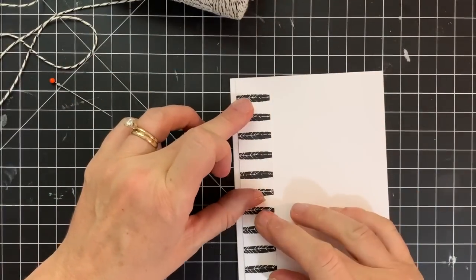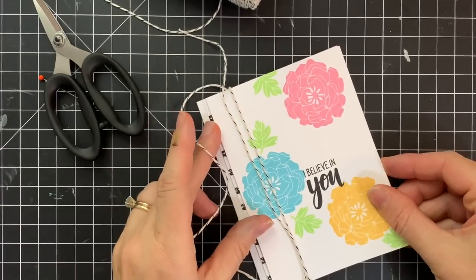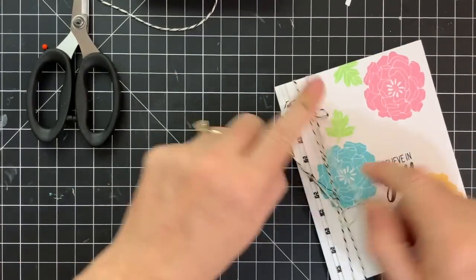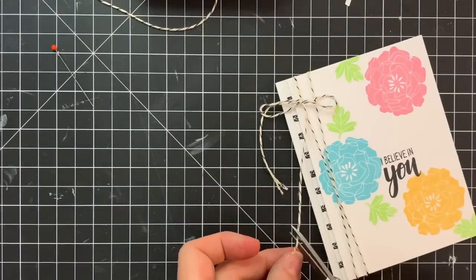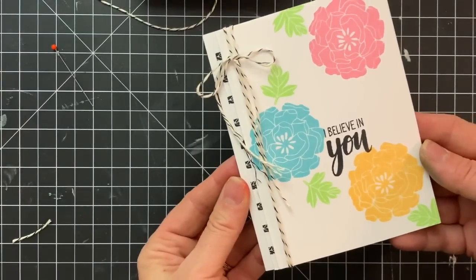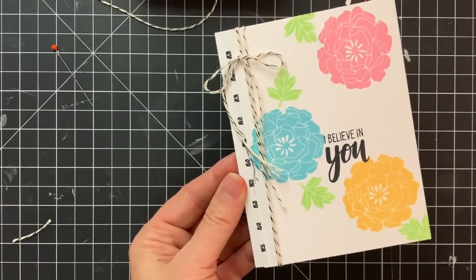And then I'm just going to adhere this to the left side of my folded card front, and I'm going to add some cookies and cream twine as well. I have foam tape on the back of my stamped layer, and I'm just going to wrap the cookies and cream twine around it and then add it to my card front and tie the twine. And here's a look at the final card. I love the simplicity and how vibrant these colors are.